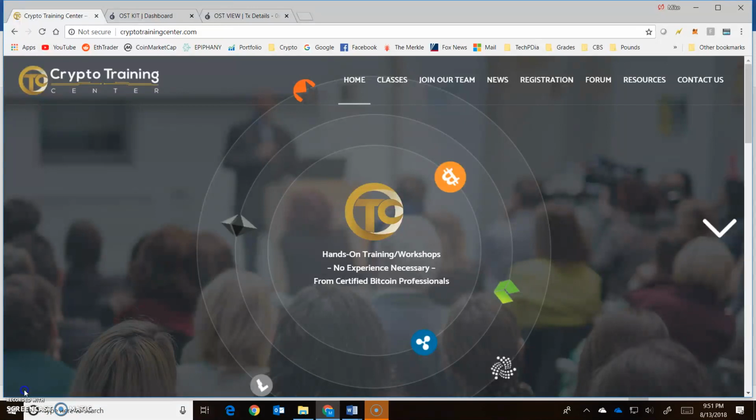Along with myself and my developers, we have completed an integration of the branded token, Crypto Training Center token, CTCT. My developers, Ravi and Naveen, were able to integrate this into our website along with the proof of concept goals, which are to encourage user registration and positively influence interaction among the students as well as the teachers. This is a continuation of our phase 2 OST proof of concept.